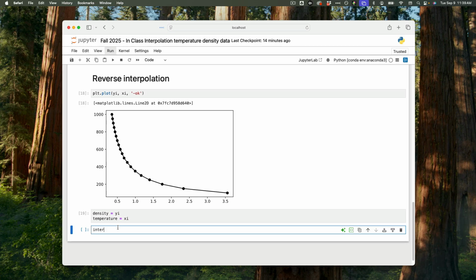Let's see what happens. Interp. Now, we want it at 1.9. That's my density. My x values are going to be the density, because interp takes x values and y values in that order. I'm treating the density as my x values and temperature as my y values.